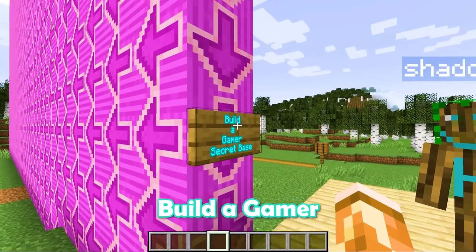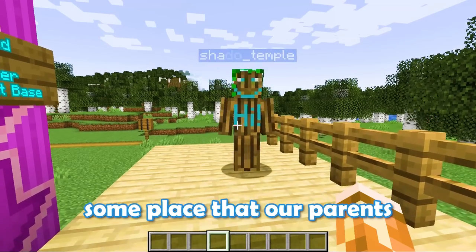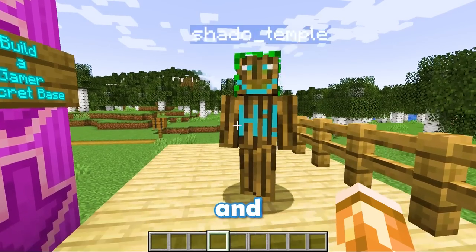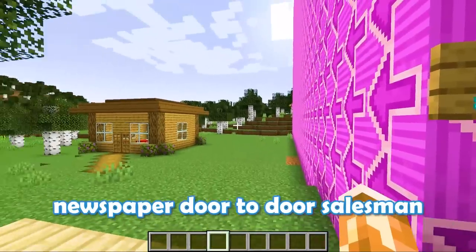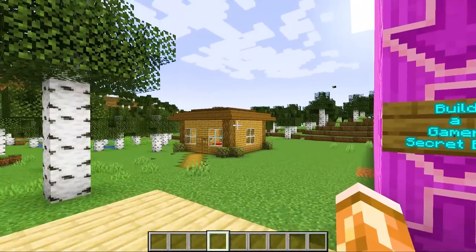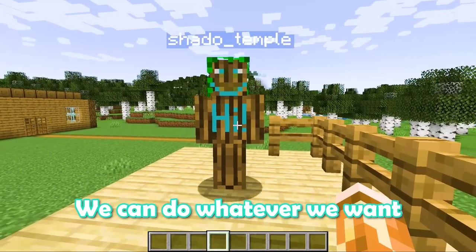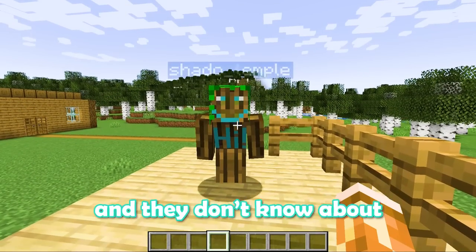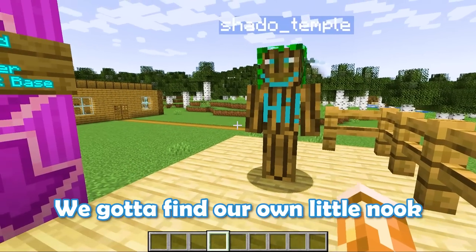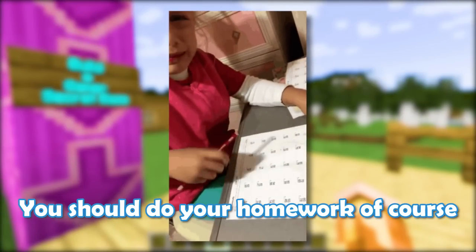Build a gamer secret base. Finally some place that our parents and our siblings and door-to-door salesmen can't prevent us from getting to our video games. Mom's house and dad's house. We can do whatever we want because it's a secret base that they don't know about. We got to find our own little nook, you know, when we're done with homework. You should do your homework, of course, obviously.